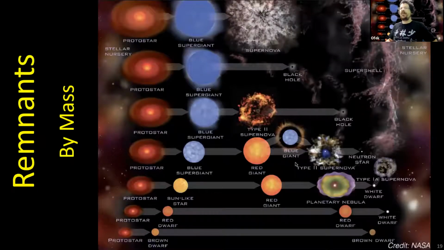Any other questions? Okay. So what finally happens when all the fuel runs out? When you're out of hydrogen and then out of helium as well, or out of carbon, or at whichever stage that you stop. We're going to be discussing at this point first the non-explosive stages, not yet a supernova, just these regular stars that live out their life, run out of fuel, and eventually leave, in most cases, a white dwarf. Oh, so we have it here as well.